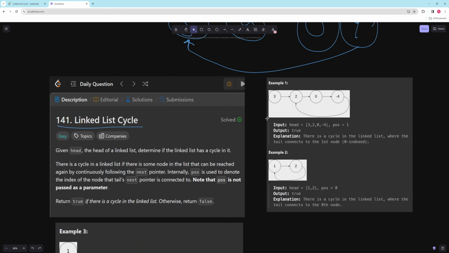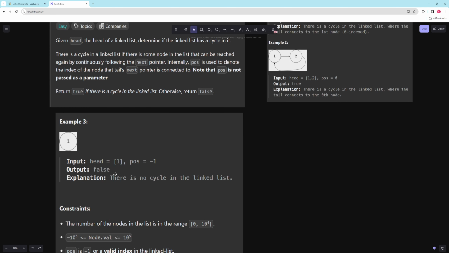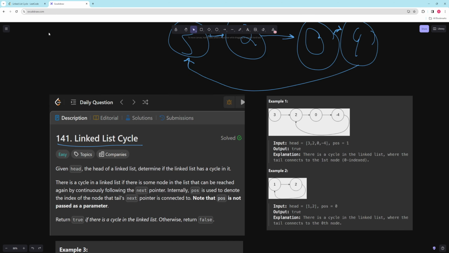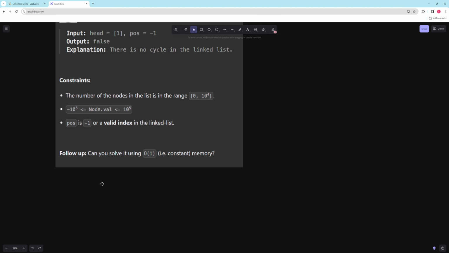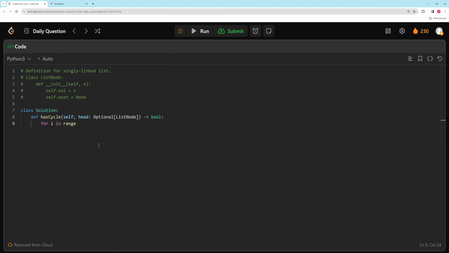Like I said, the other one is the hacky one, where you just loop the size of your constraint, and then you're basically guaranteed to have that work. We can actually code that one up as well real quick. So we can just say, for i in range, what's the size of this? The length of this is 10 to the 4th, so we could do 10 to the 4th plus 2 or something, just to make sure we go enough.